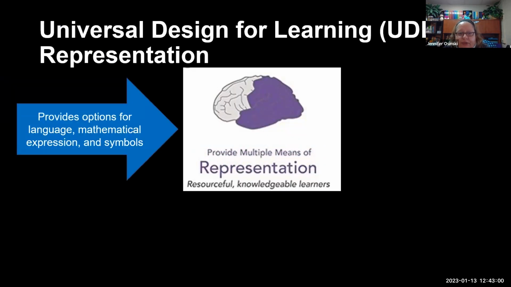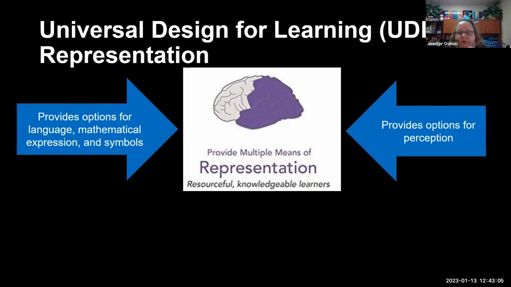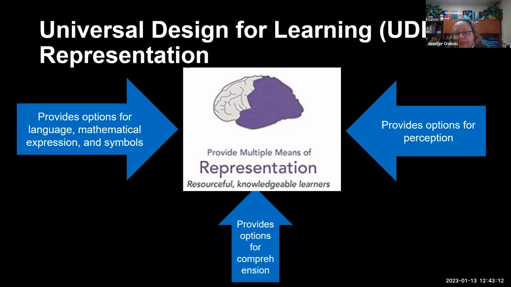And representation through multiple means. This means that we have to have options for language, logic, mathematics, expression, symbols to come through our curriculum. It's not just one way to do things. We want to make sure students have an option for different types of perception, different views, understanding other ways to look at things. And comprehension. Everybody comprehends things differently. Please remember, it's not just your brain, it's also your life experience and how you're going to perceive things that also affects your comprehension.